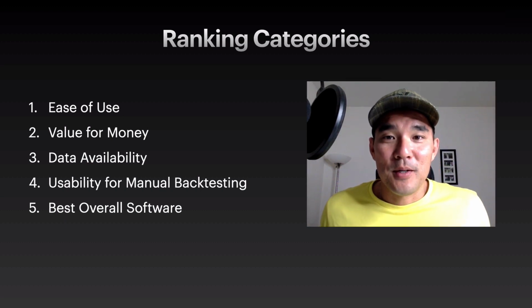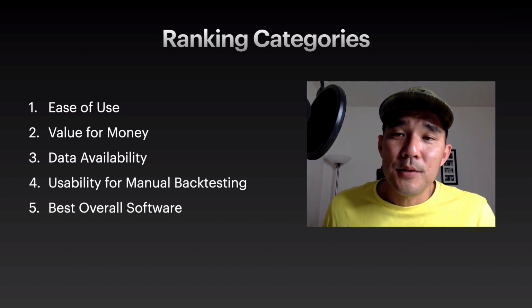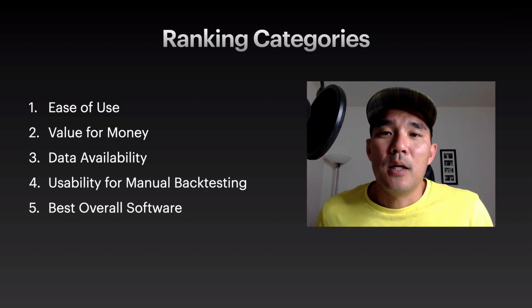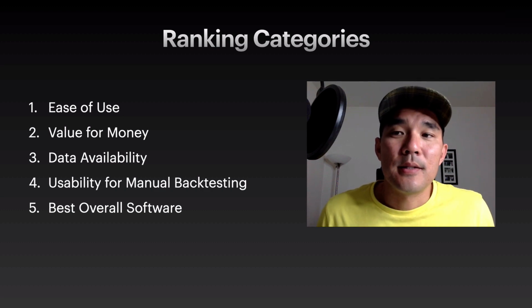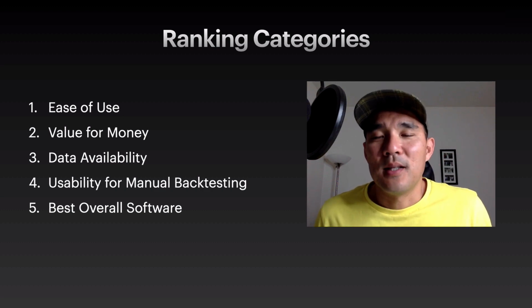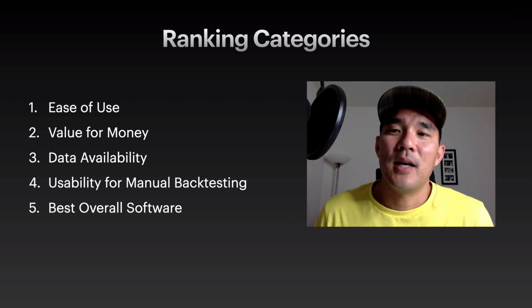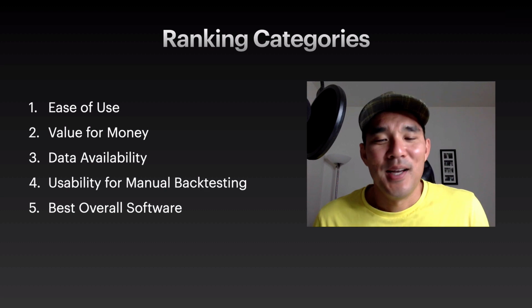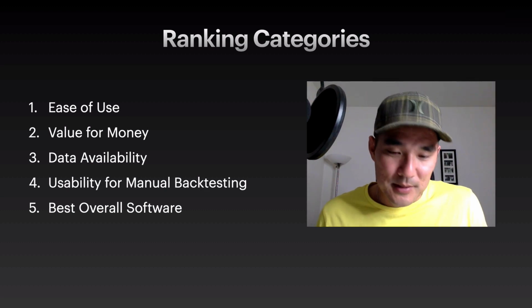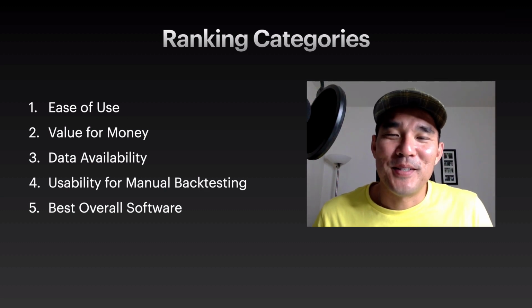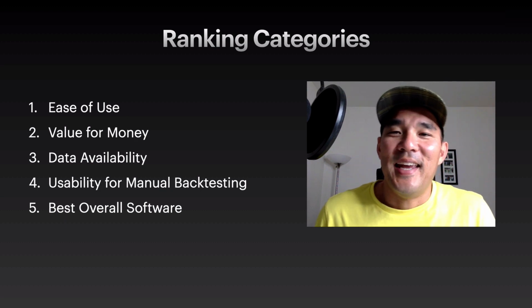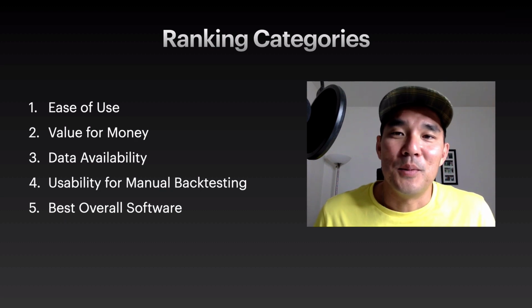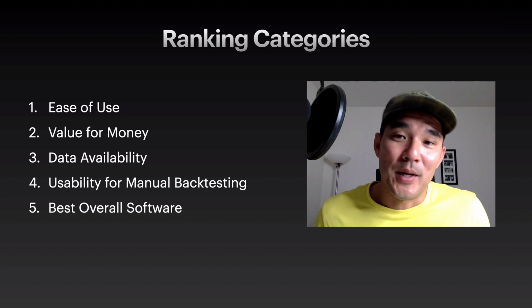Okay, and then NinjaTrader number 6, they do have a data download, and you can upload your own data sets, but the interface is really clunky, and I had the hardest time getting the free data from them and getting it to work. So that's why I have NinjaTrader at number 6. And then number 7 is ThinkTrader, because you can only have one set of data, and there's no flexibility to upload other data sets. So that's why I have that one last.